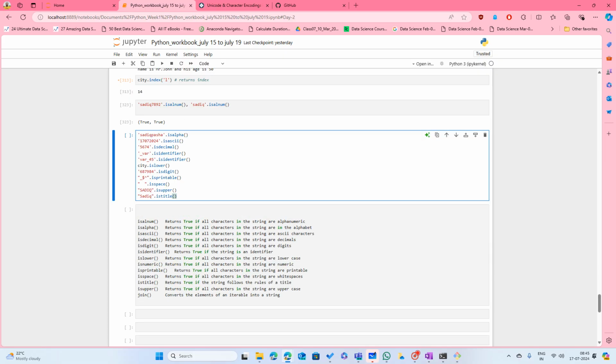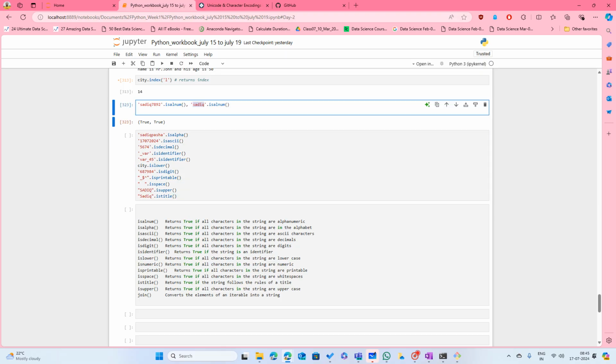So isalnum means there is an alphabet part as well as a numeric part. But if I provide, let's just say, underscore underscore, now it is false, because underscore is treated as punctuation, not as an alphabet.